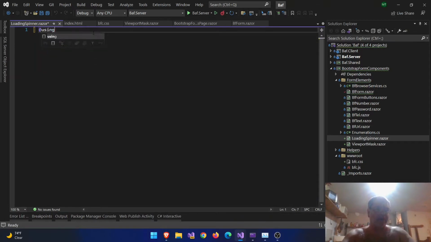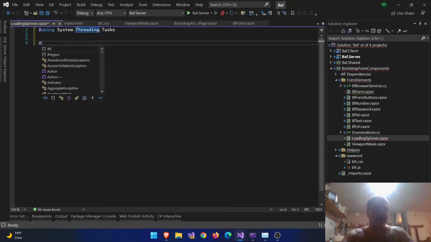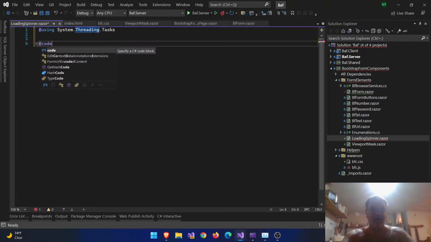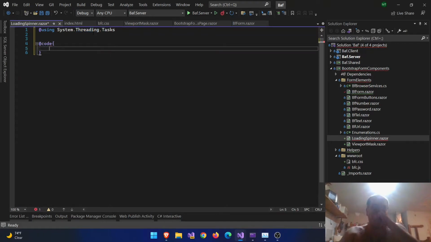So one of the things we're going to need is System.Threading.Tasks, and we'll need a code block. I kind of made it complicated on mine. We'll keep this super simple.